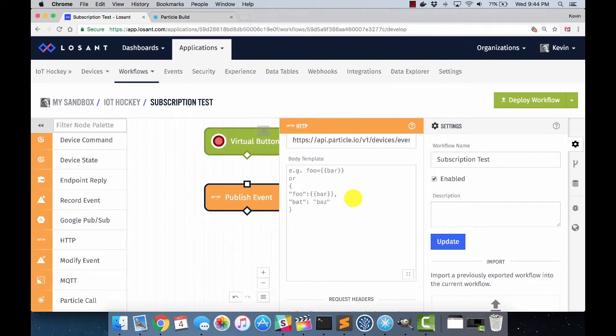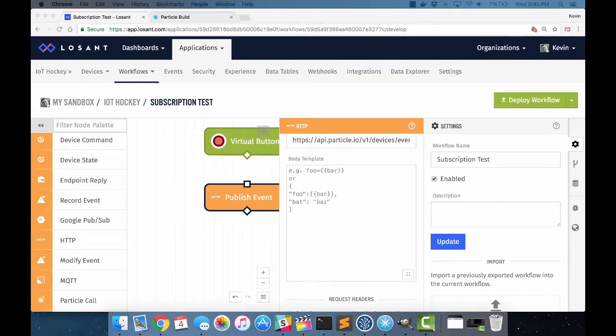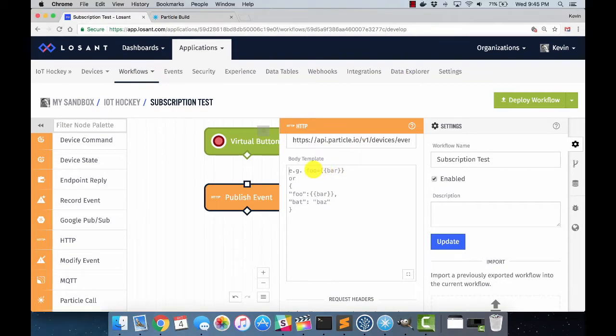Okay, and what that basically means, don't let that scare you. It's just the way we need to format the data in here that the API needs is to do key equals value, and you can pass multiple by doing an ampersand, key2 equals value2. And that's all that means when we set the content type. And for the API for publishing an event, we have to pass the name of the event, a TTL, that's how long the event should remain live, and then our access token. And so the way we do that, I have it, so you don't have to watch me type it in. I'm just going to paste it in here.